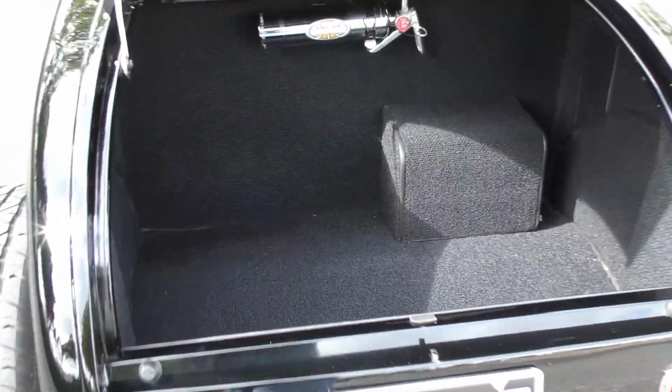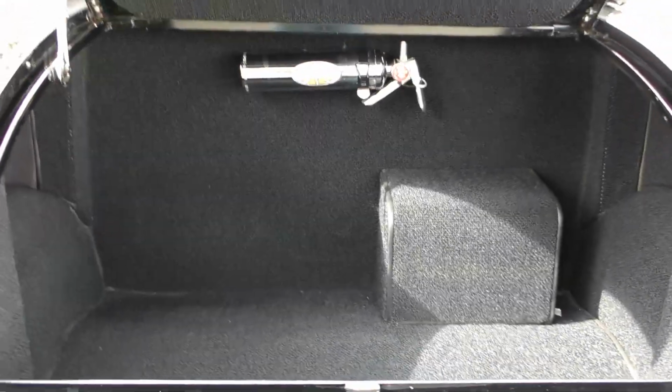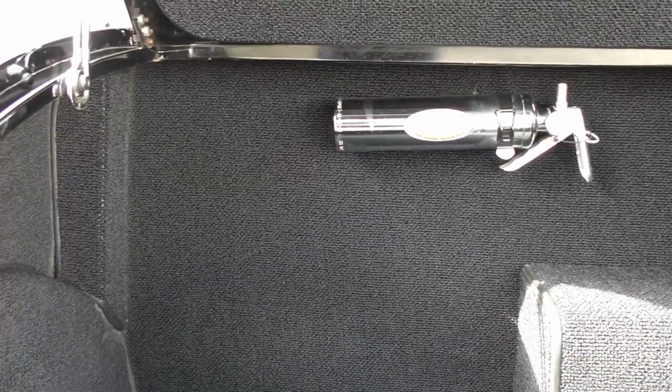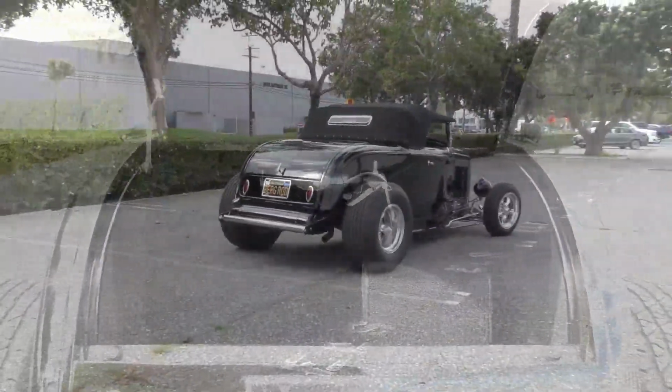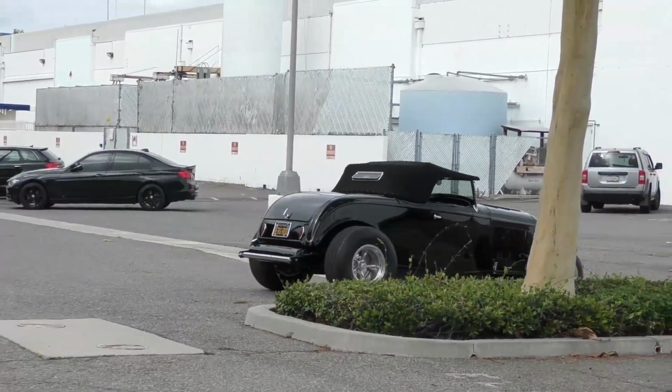Alright, we'll get you in the trunk here. Talked about Ron Mangus interior in it. All the trunk has been done in carpet with trimmed edges and custom built panels in the back here. Fire extinguisher. Bottom side of the deck lid also has trimmed carpet. Batteries located here. We'll point out this battery turn off switch here, but when we're in the undercarriage we'll actually share that with you. Turn it around so I can photograph the other side.